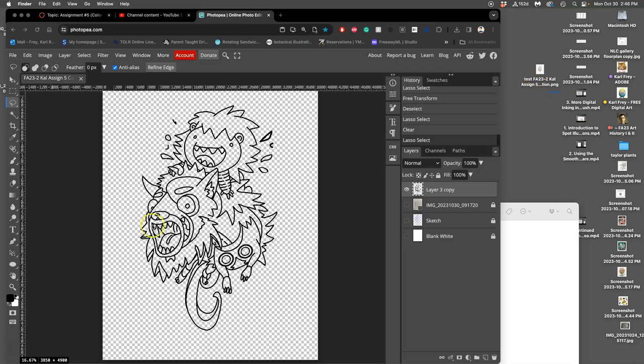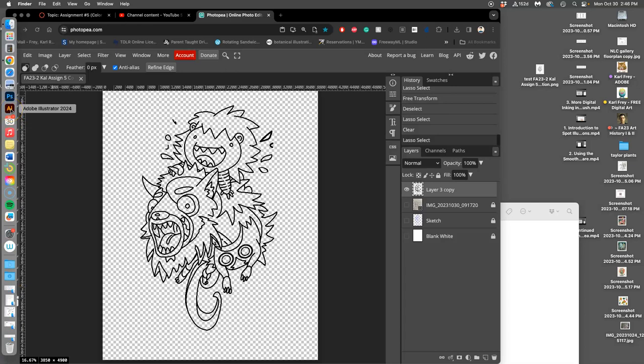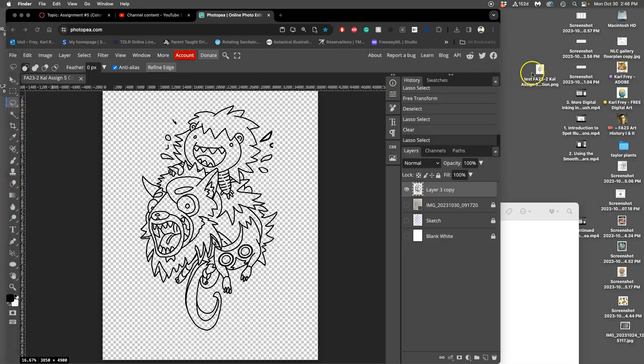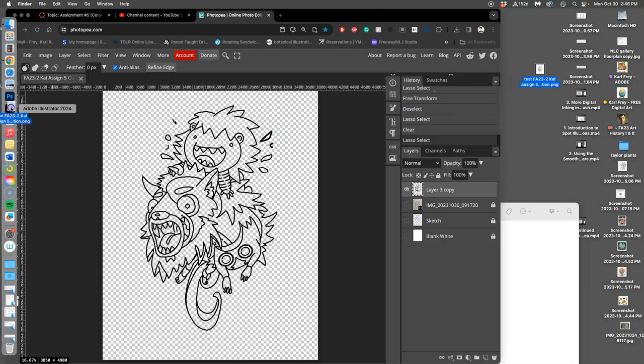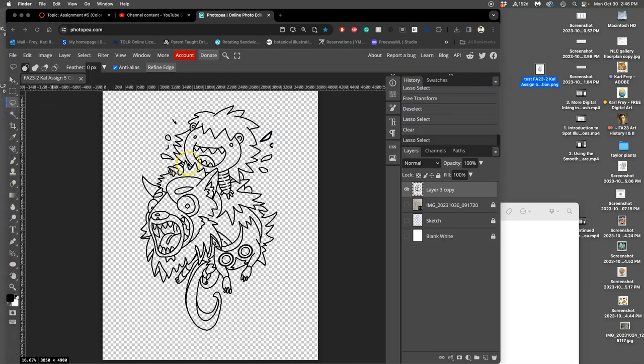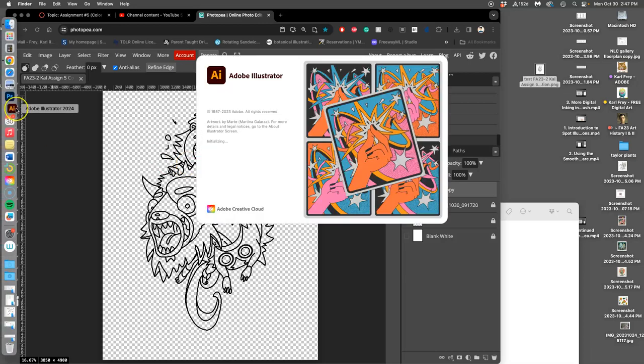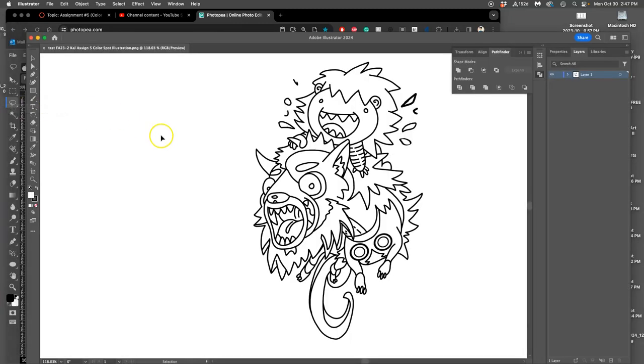And now what I'm going to do is open that up with Adobe Illustrator. This will not work in vector.com. This is optional. You can get a perfectly good spot illustration just by keeping your line art rasterized. But if we open it up in Adobe Illustrator, we can do what's called image tracing it, and have Illustrator turn it into a vector for us. And because we digitally inked it, instead of just scanning in inks, it's going to do a really good job. It's not going to take a lot of correction.